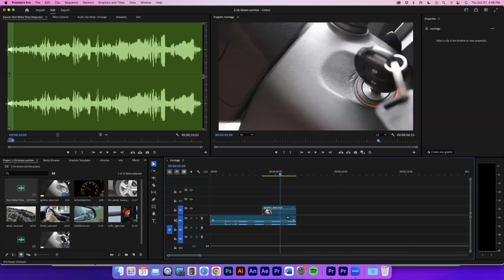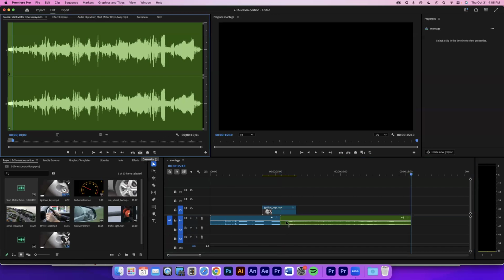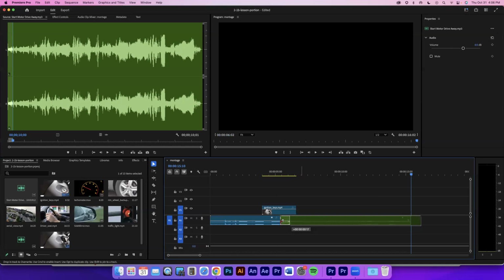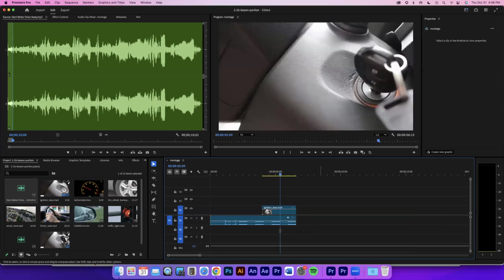I'm going to undo that. If I did have this layer active, and then I added it, it's going to add it at this point on this layer, which will overwrite part of the audio here. And I don't want that. I don't want to lose my audio, because notice when I move this out of the way, that's gone. I can get it back, of course, just like any clip. I can bring it back, but just be aware that putting things in certain places is going to get rid of them. All right, so again, activate this layer.